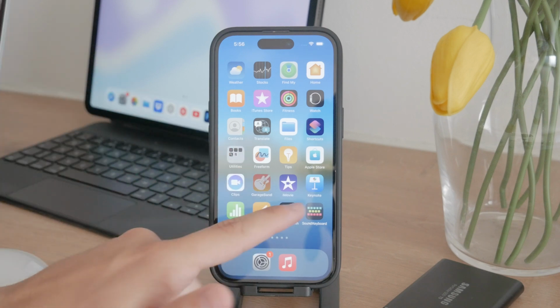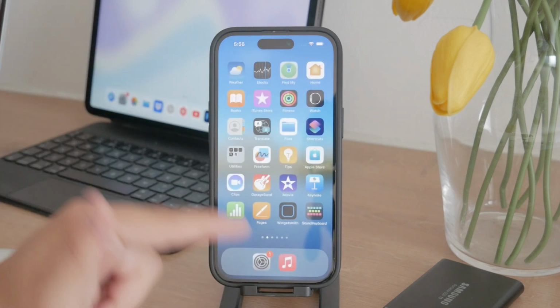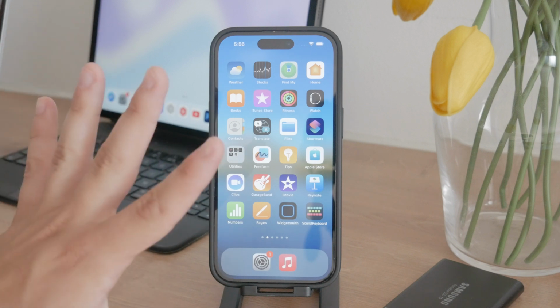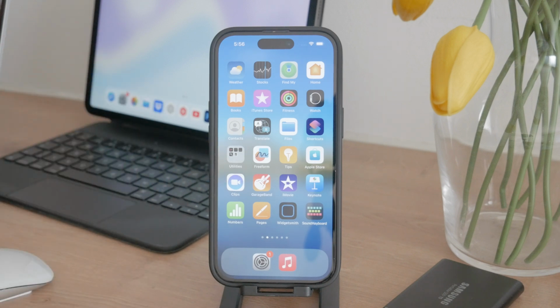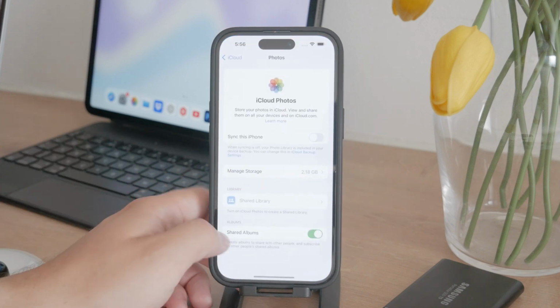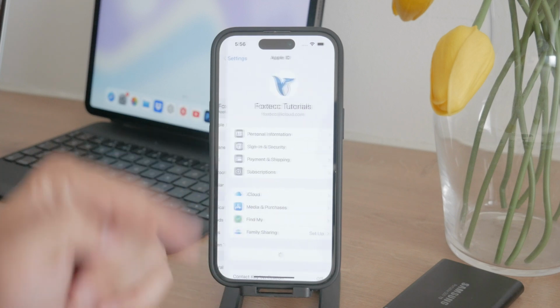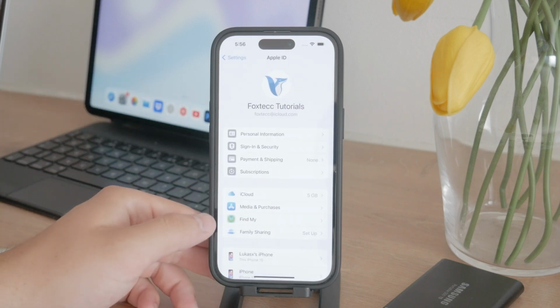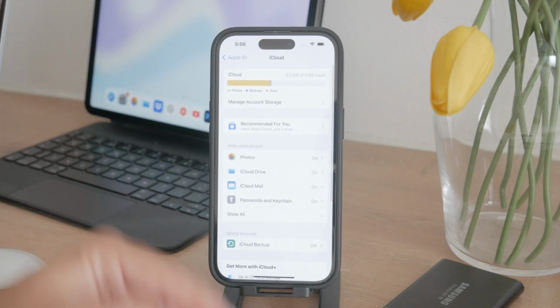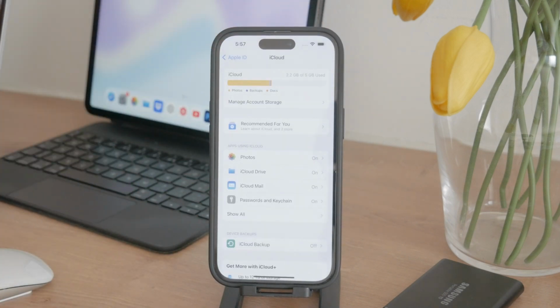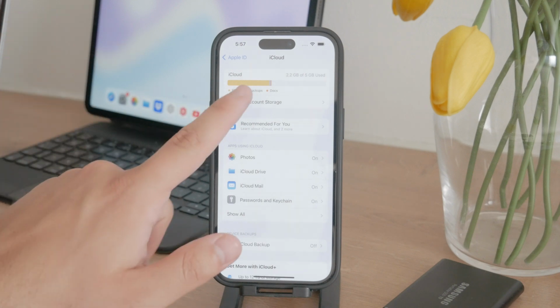At first, you need to ensure that you have sufficient iCloud storage. By default, you don't have much, you only get 5GB for free, and I assume that your photos are larger than that. So to do this, open the Settings app on your iPhone, tap on your name at the top to access the Apple ID section, and then select iCloud. Here you can see how much storage you have available. If you are running low, you might be able to purchase additional storage or manage it the way that you want.